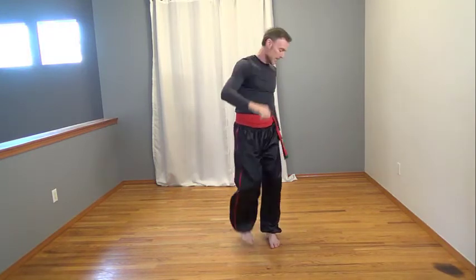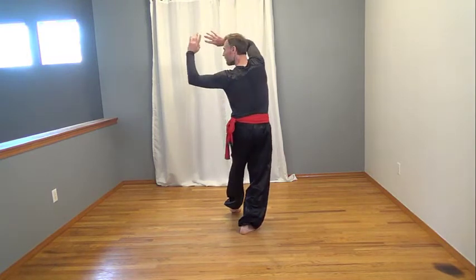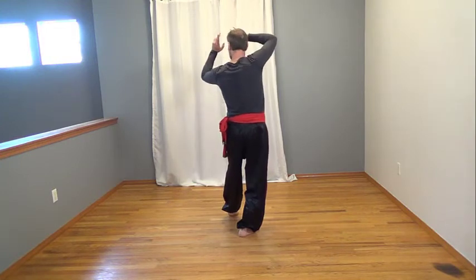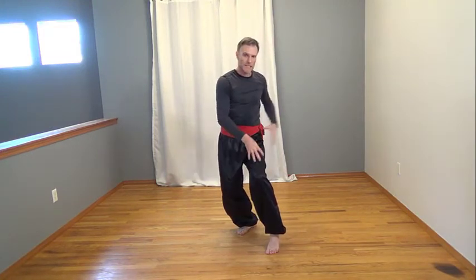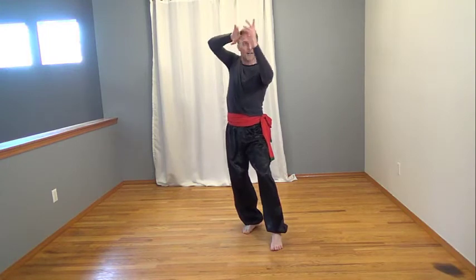back. Left pointed arrow, back. Left pointed arrow, and back. Left pointed arrow, back. Easy, easy. Left pointed arrow, and around. Good. So now you don't stop, right? You just go right to that position here. Cock this leg. Get it ready for defense or offense. Okay, so left pointed arrow, and just keep it coming around.